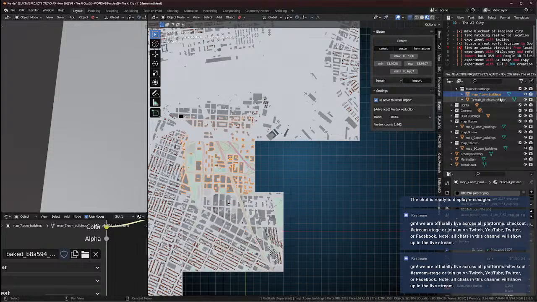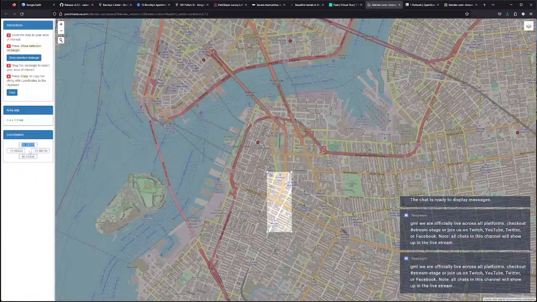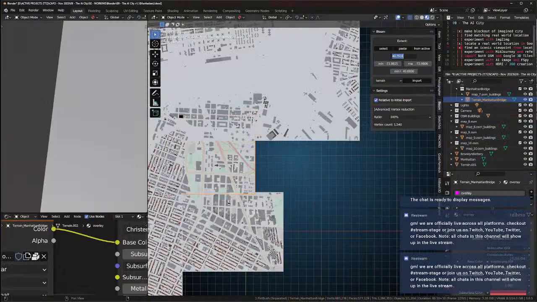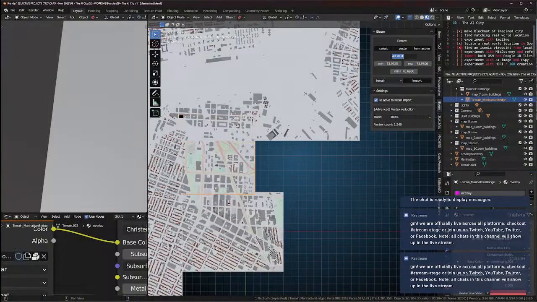Okay, hold on. So I need this terrain from active. Okay, so copy this. I don't know if that's working or not. No, it's not. Why won't it let me copy? Okay, doesn't work. Okay, so that's that location down there.